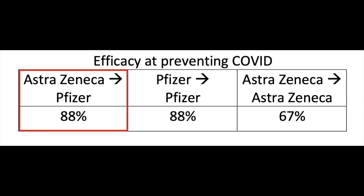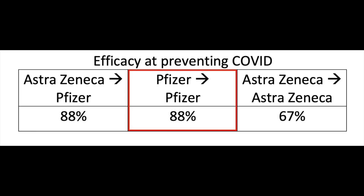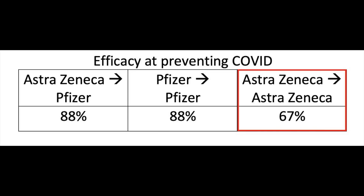Denmark had similar findings with over 5 million patient records studied. Denmark stopped using the AstraZeneca COVID vaccine completely in April 2021. A study that hasn't been peer-reviewed revealed that patients that received the AstraZeneca vaccine, followed by the mRNA vaccine by Pfizer, resulted in an 88% efficacy at preventing a SARS-CoV-2 infection, which is similar to the results for patients receiving two doses of the Pfizer vaccine. Whereas data has shown that two doses of the AstraZeneca vaccine is about 67% effective, so mixing and matching the vaccines should theoretically provide stronger protection against infection.